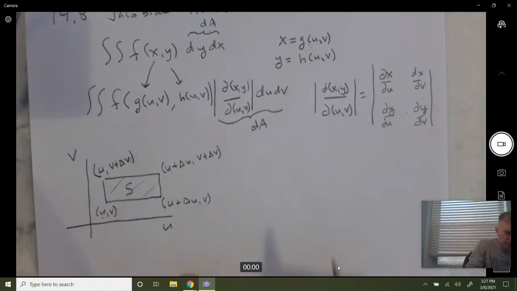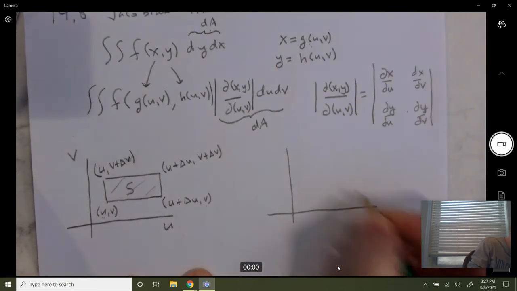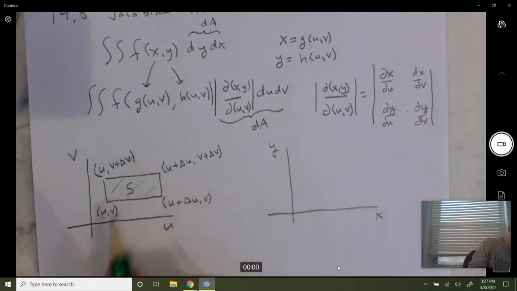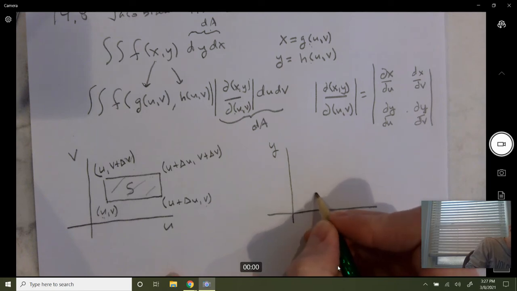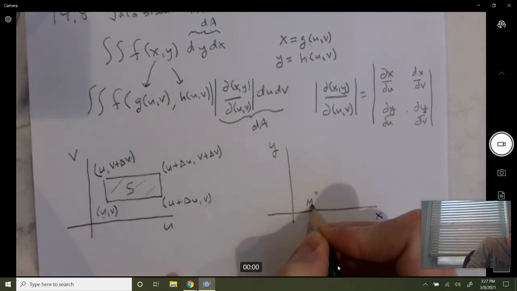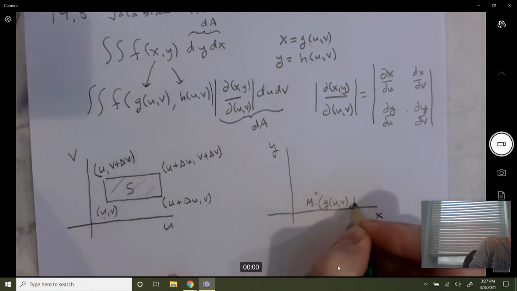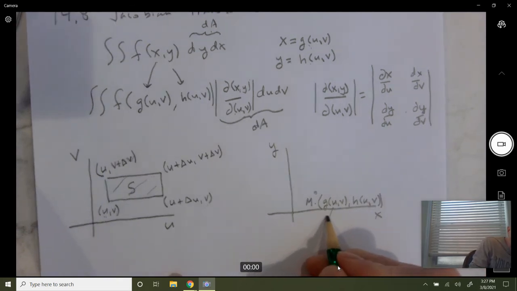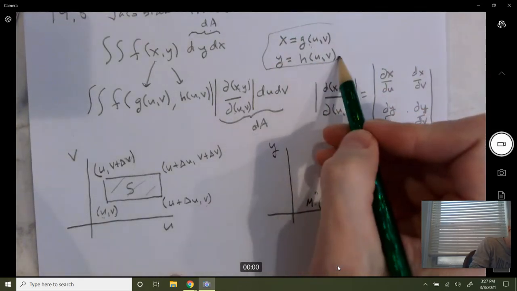Okay? And when we do this transformation, now this thing is on the x y plane. Really, you've transformed usually from this to this, but we can look at it either way. This one's a nice rectangle because we want it to transform into something really nice. You've got a point here, let's call this M, and this is really your x y. This is g of u v, comma, h of u v. Remember what that is: your g of u v is just your x, and your h of u v is just your y, the way we defined those up here.